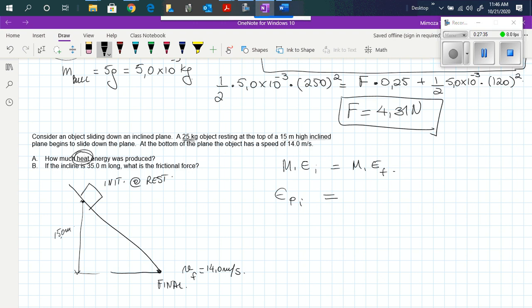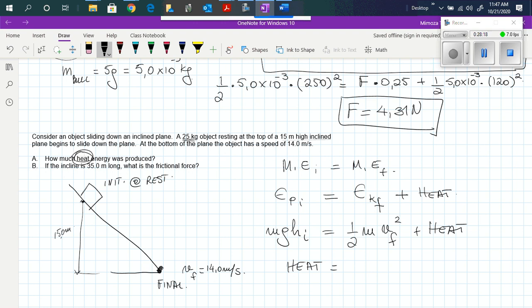That means that this is not an isolated system. There are some forces here that we are not taking into consideration. So this means that this potential energy is going to kinetic energy at the bottom of the incline, and some heat is produced. So now potential energy at the top will be mg height initial equals 1 over 2 m v final squared plus heat.